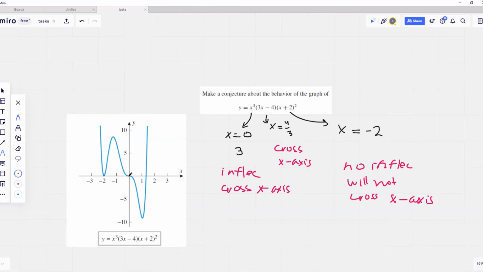So we said that at x equals 0, we have odd multiplicity, and as we can see, our function crosses the x-axis, and concavity here changes from being concave up to being concave down after x equals 0. At x equals -2, we have no inflection point. Our graph is concave up here, and our graph does not cross the x-axis. And in case of the simple root at 4/3, our graph crosses the x-axis, and it happens that in this case, concavity doesn't change.